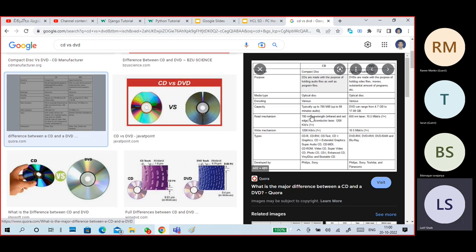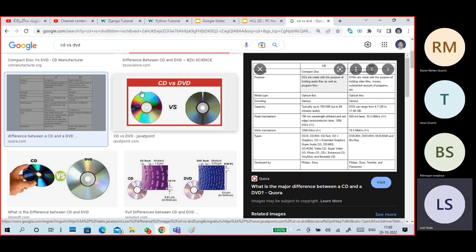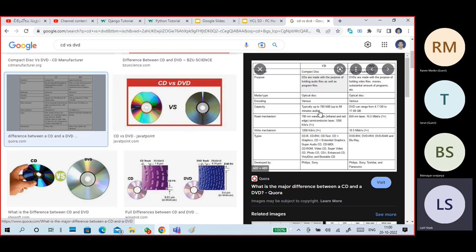That is actually correct, not 700 MB. It is 700 MB or a little lesser. It is also good because the edges will not store much. So 100% wise, 700 MB. And DVD is 4.7 GB. It supports up to 18 GB if it is double layer, but 4.7 is correct.